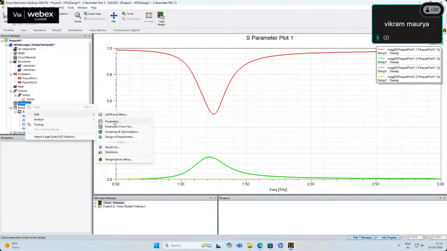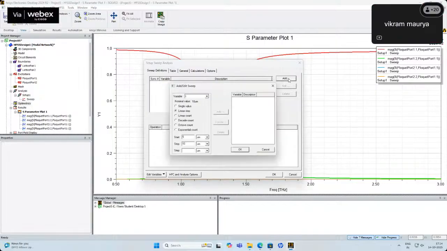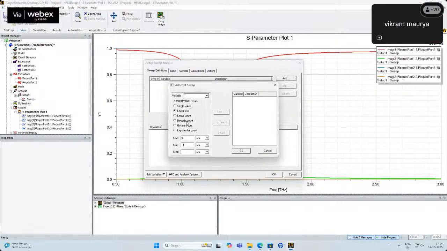With the help of this parametric, now go to this add section. After this add section, all the variables which you are using in your design will come.